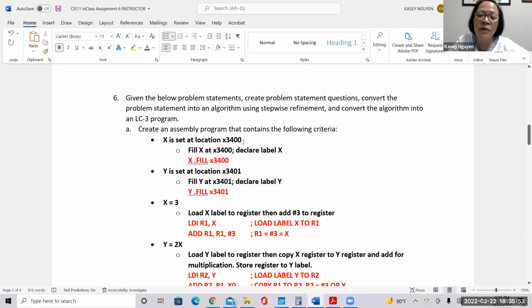That's harder. We want to use the subsequent location. So for Y, we are going to fill Y at 3401. That's going to allow us to declare the label Y, so Y, we're going to do a .FILL hex 3401.